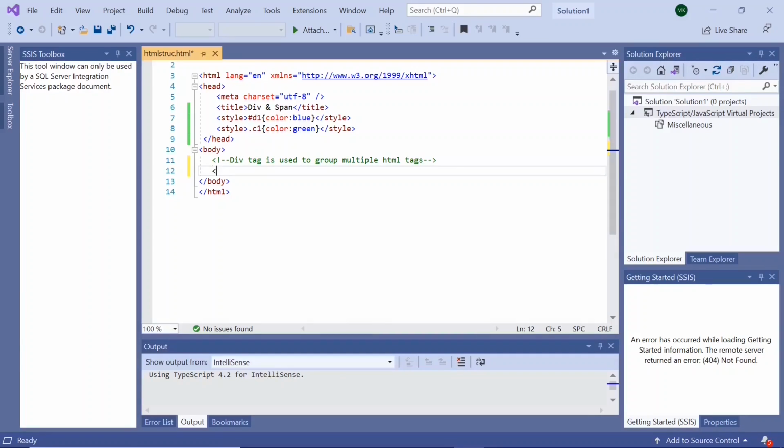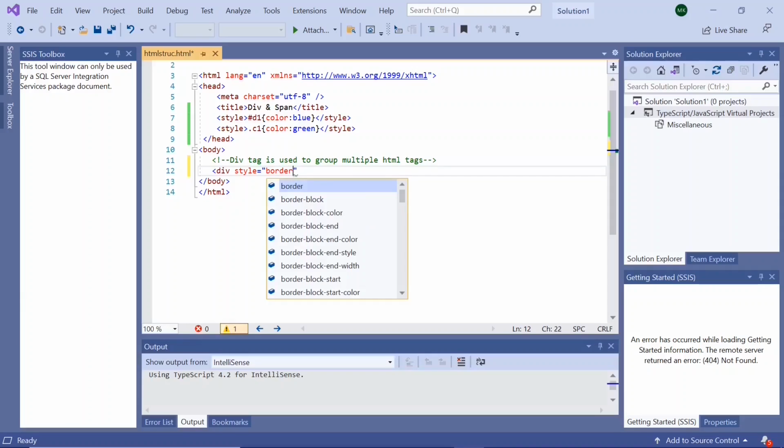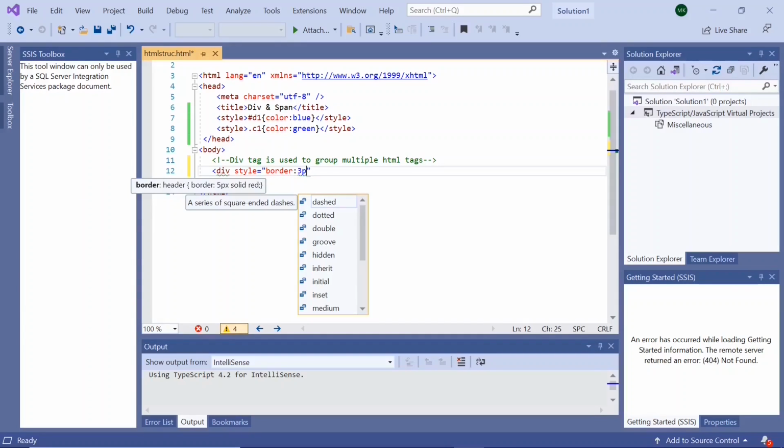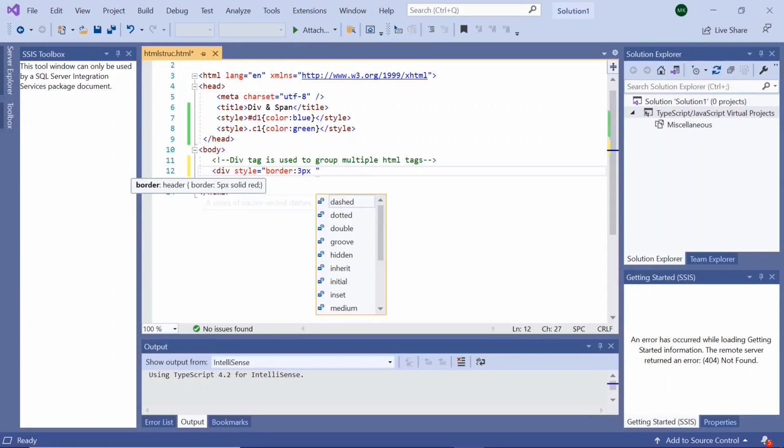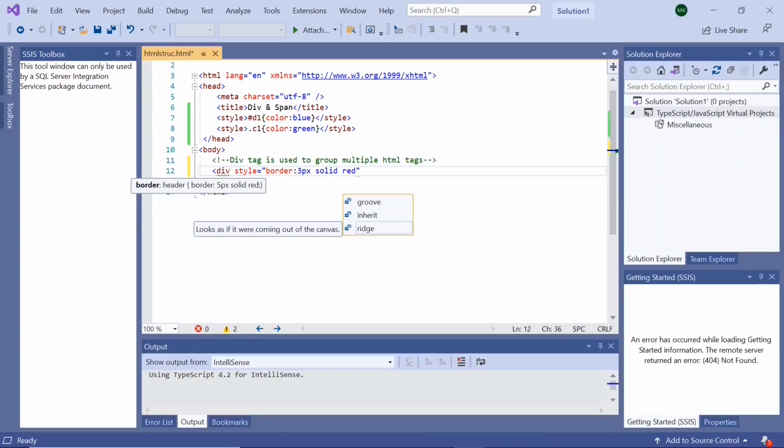Here, div style equal to border 3px solid red, just to clearly indicate what the div tag is, and close this.